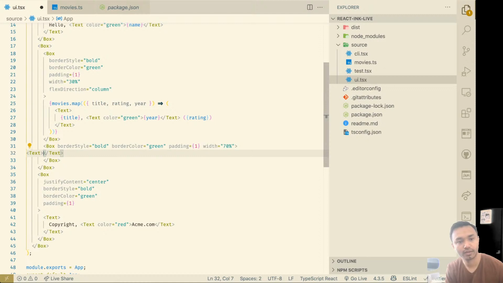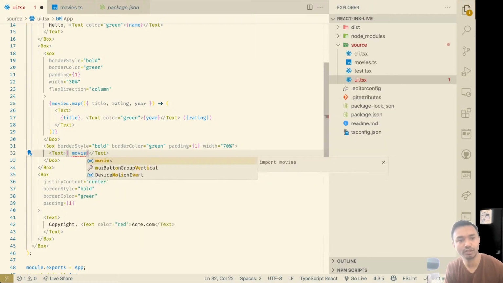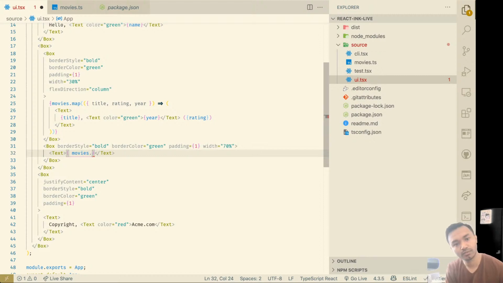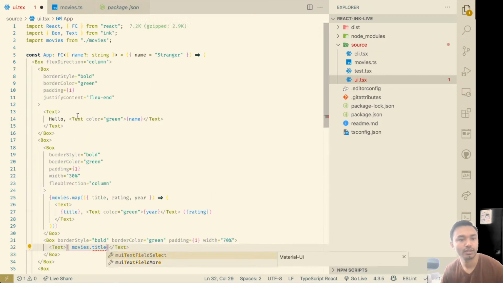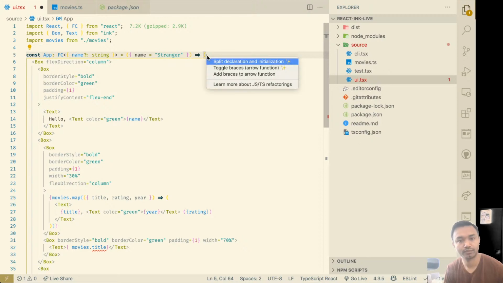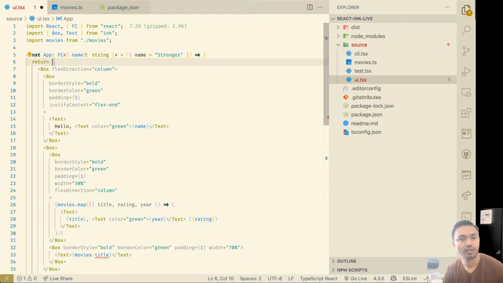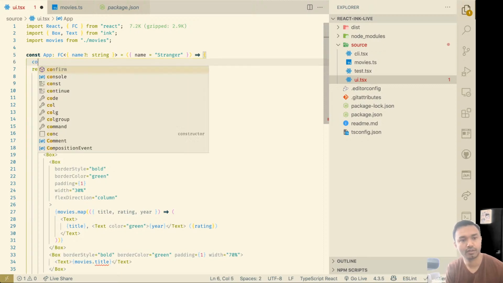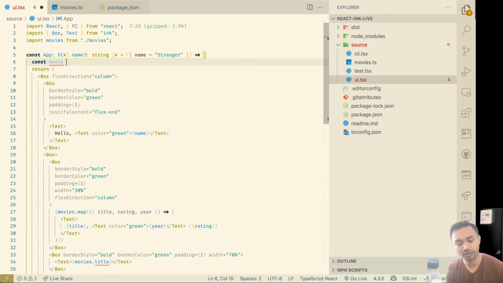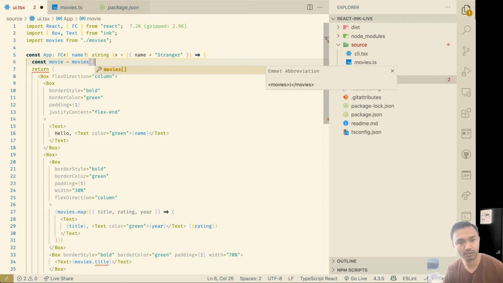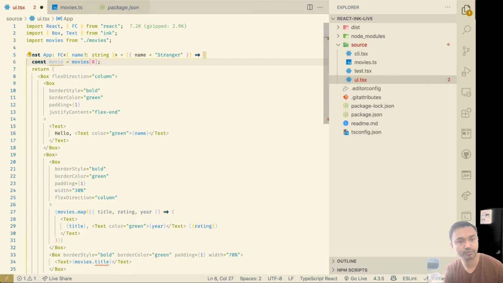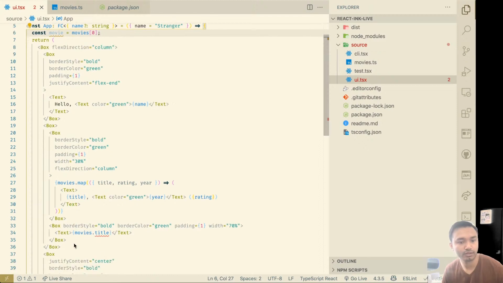Let's say movie, okay? Movie dot title, right? And here for now it's just set to movies 0, first one, and that movie's title will be displayed here.